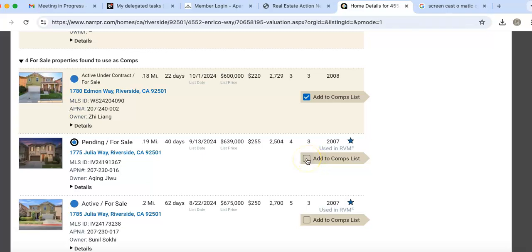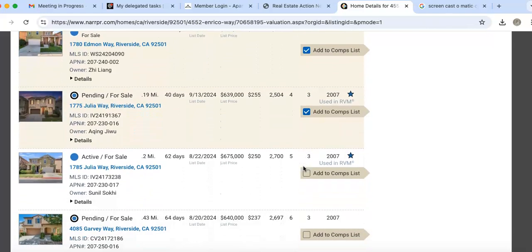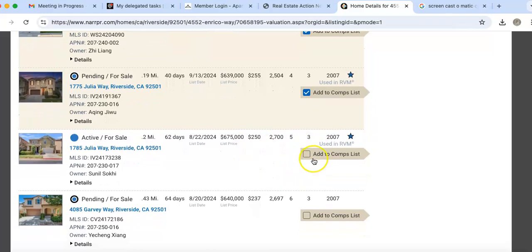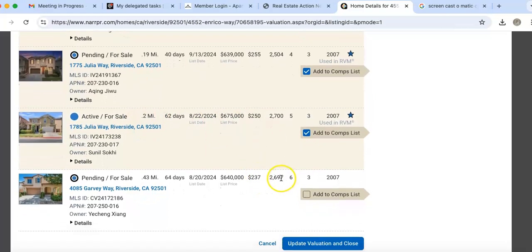Here's a 639, a 675. Now these are actives over here. So your actives are listed at 675. It's a 5-3 as well, only 0.2 miles away. And then this is another pending at 640, 6 bedrooms.